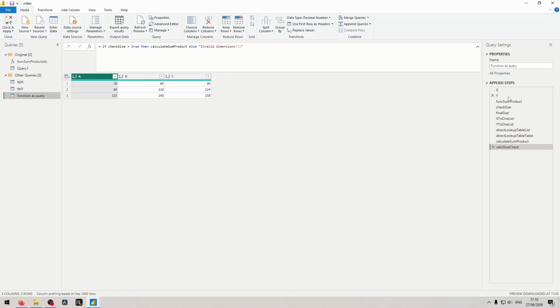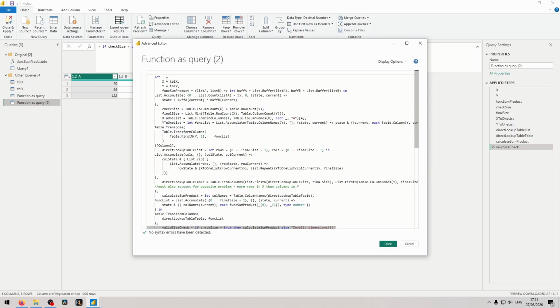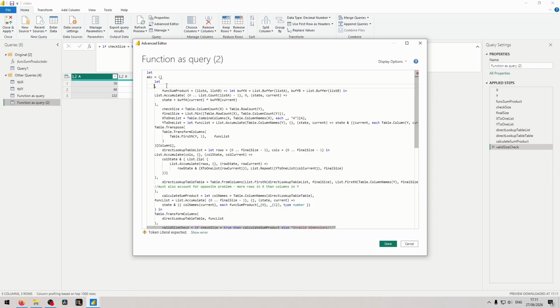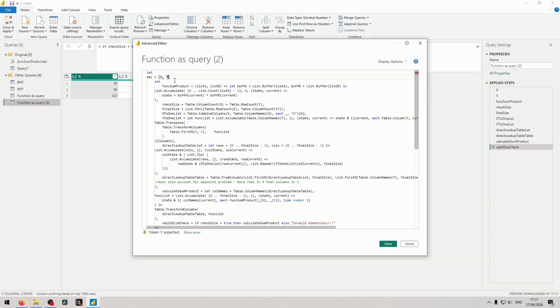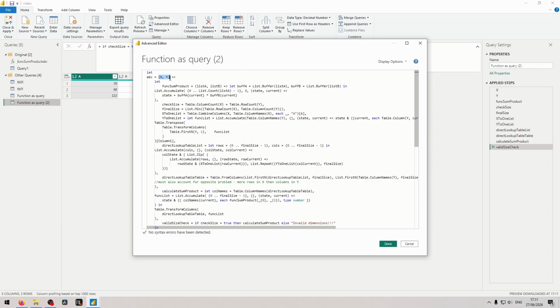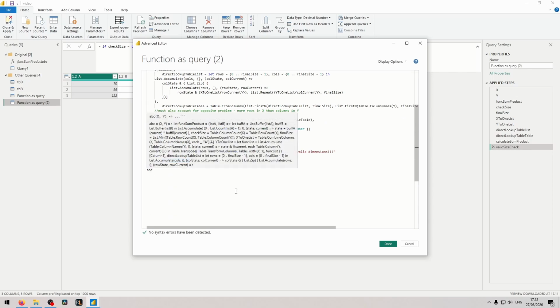What we can do is, if our first steps are the names of our variables, then we can copy this, go into advanced editor and start by adding indentation. And we add an outer layer of let, which is then going to be ABC. It doesn't matter, that's the name of the step. Then we can take our variables here and remove them as steps and instead say they are referenced in our function. We say this function goes towards our inner query. Then we need to add in here at the end to say now ABC is a function that takes two parameters, x, y, and those are referenced here, X and Y, and so on. Inner query outputs valid size check, which ABC is then set to equal.